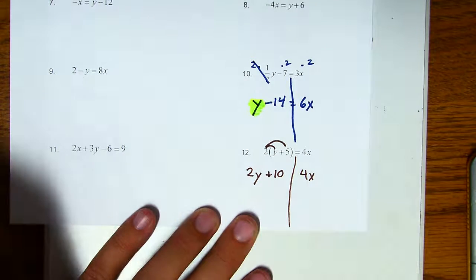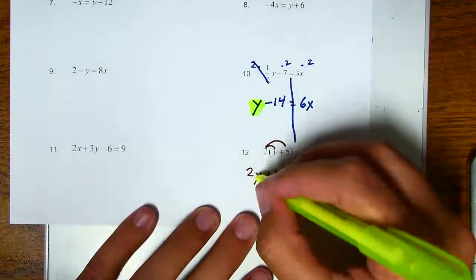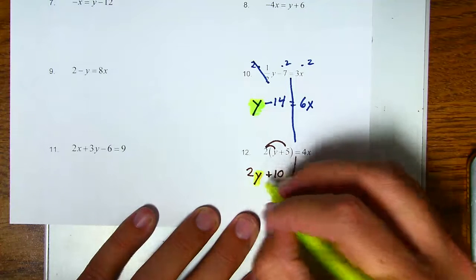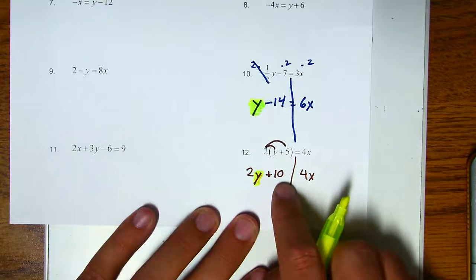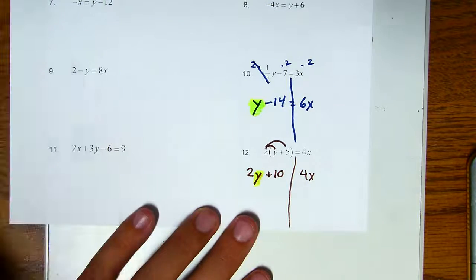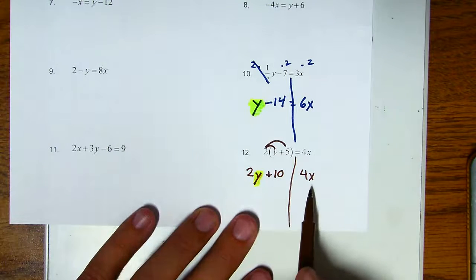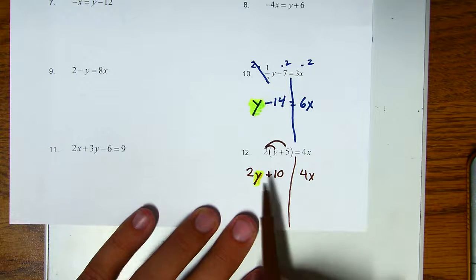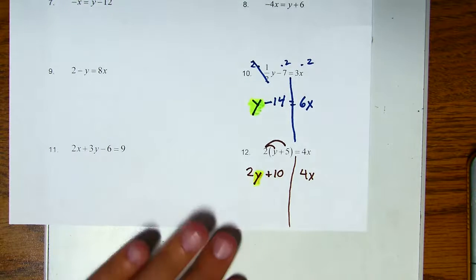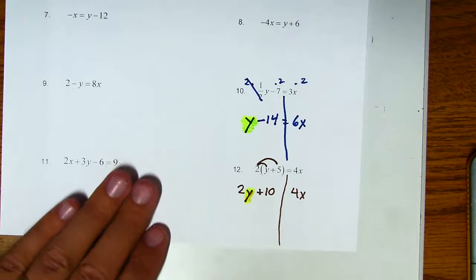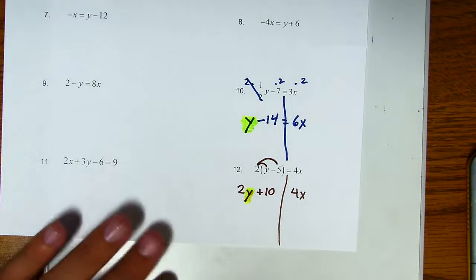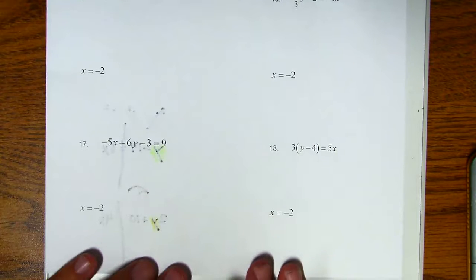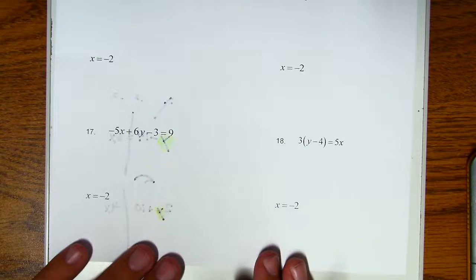Now from here, is my y alone? It is not. My y is being added 10 and being multiplied by 2. So you're going to have to move this 10 over here first by doing the opposite of plus. After you do that, take care of the 2 being multiplied. Okay, that's your homework. So you're solving for y. And there's just a lot of practice there on the back.